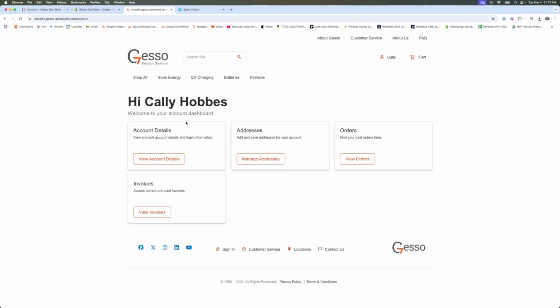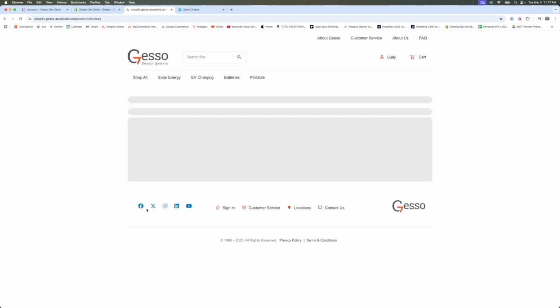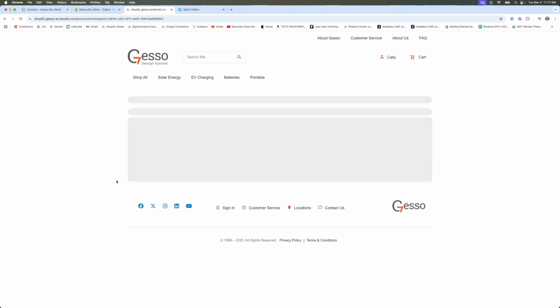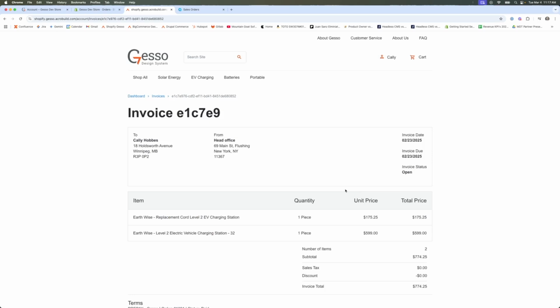However, if I want to look at my invoices, previously on that Shopify native page, we weren't able to access it. However, here, what we've done is we've pulled it directly from Acumatica so that we can view it. And just to prove that it's on both ends, I'll go through the invoice order. So after I purchased the product, I created an invoice and then set it up. And then we've just got it loading in. So I've got all my details coming through and it's the 2 products.